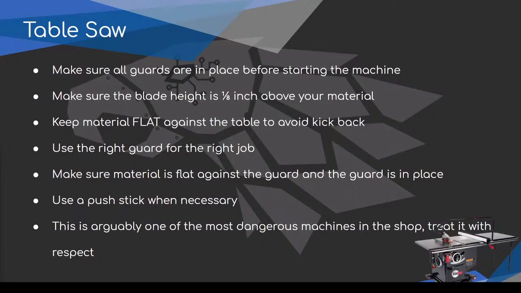So what kickback is: when you're pushing a piece of wood or material into the saw, and it's not level on the table, the saw is spinning so fast and has so much grip that it is just going to grab that piece and launch it right back at you. If you're cutting through and the saw is actually making it all the way through the material, you're keeping it flat and you're pushing it straight, that shouldn't happen. You should never get kickback. But if your material is riding up onto the saw, it's almost always going to kick back.